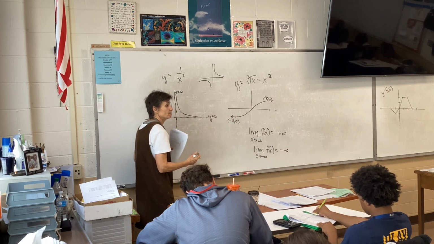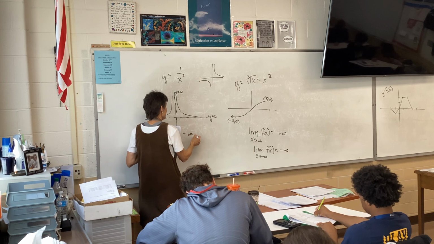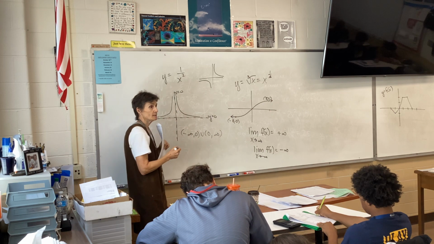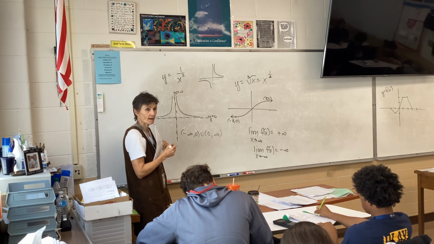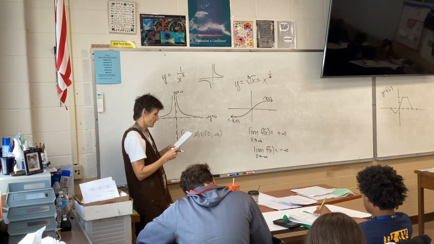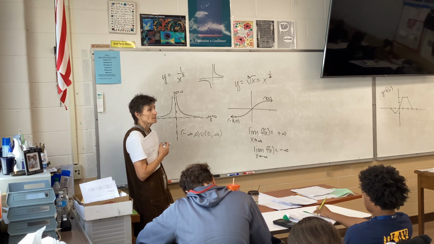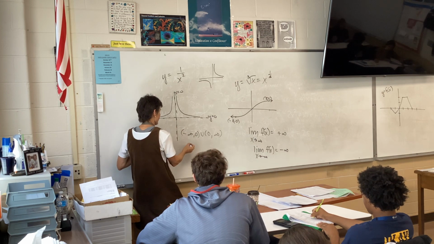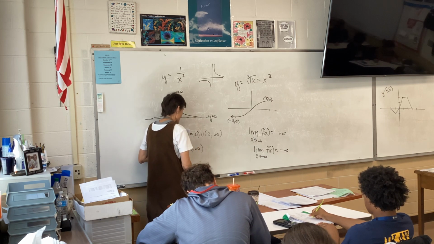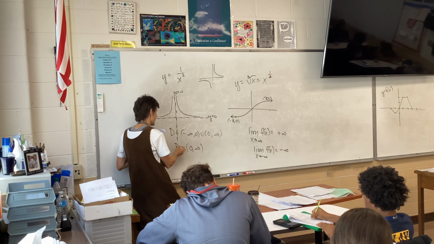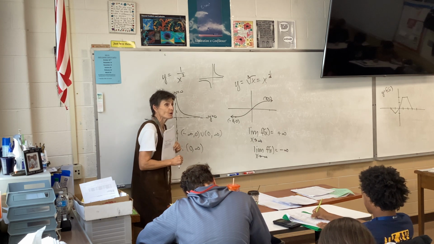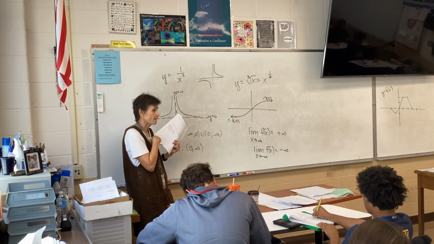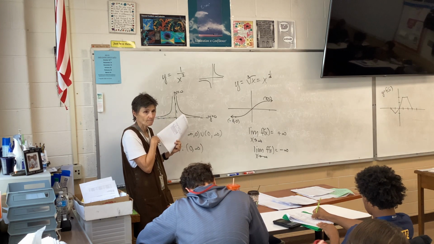Domain? Negative infinity to 0, and 0 to infinity, right? In other words, everything except 0. Range? Same thing. Oh wait, no, not same thing. What's your range? Just 0 to infinity. Yes, thank you. That's the domain. This is the range. Because there are no negative numbers in the range of this function. All the y's are positive.